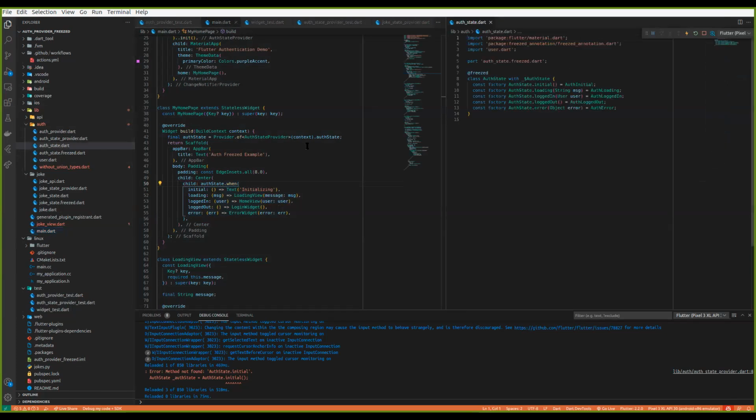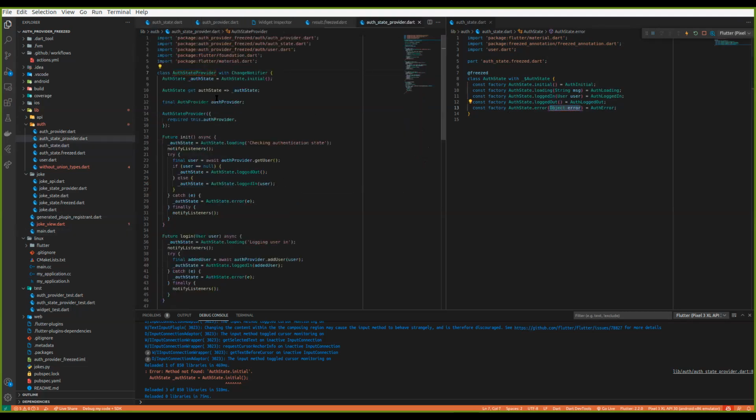Let me open this separately here. You see the authentication state which we have here, this class, this object, the state of it can either be initial, loading, or logged in. When it's loading, you have a message. When it's logged in, you get an instance of a user. When it's logged out, there is no value which you expect from that provider. When there's an error, you expect to have an instance of some error. So in our provider here, we have this instance of an authentication state, which is just this private variable which you are exposing.